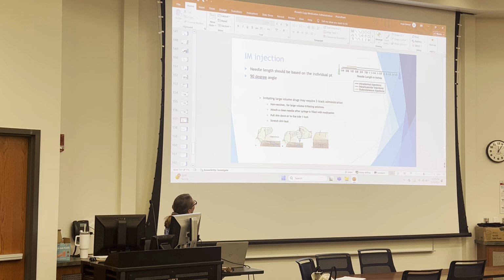All right, this here is an explanation of the Z-track. The Z-track is not something that we use often. I feel like your book made it sound like we use it for all IM injections, but we do not. We use it few and far between. So only when we're giving a large dose and it's an irritating medication. So back to that scenario, if we're in the emergency department and we're giving a large dose of an IV antibiotic that would normally be given over time in an IV, but for whatever reason this patient is leaving out the door, in that case, we would do a Z-track, or maybe, what would be another example?